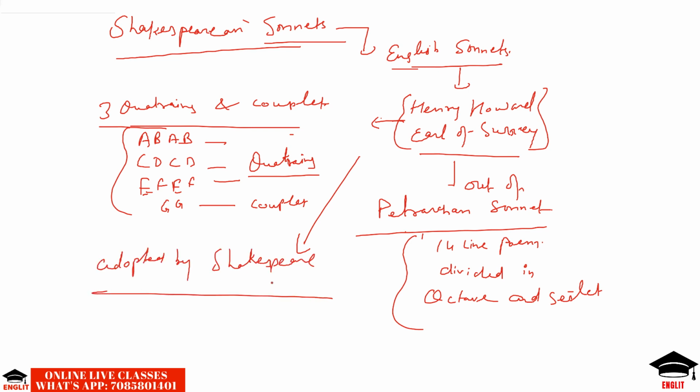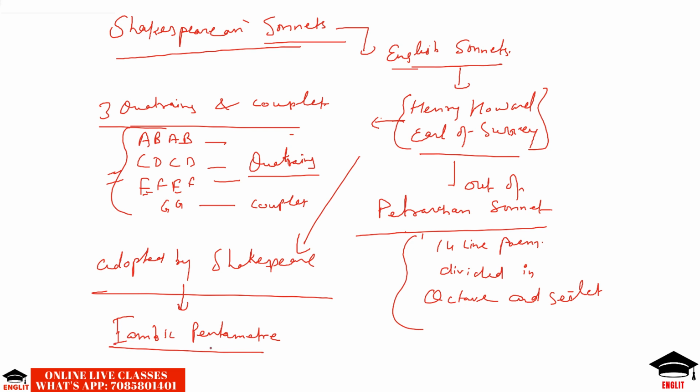Why is it known as Shakespearean sonnet? Because Shakespeare led this form to its perfection. In the hands of Shakespeare, this existing form of sonnet achieved success and perfection. So Shakespeare's handling of this kind of sonnet in this perfect way led to its name being Shakespearean sonnet. Or in other words, in order to honor Shakespeare, this form was associated with his name.